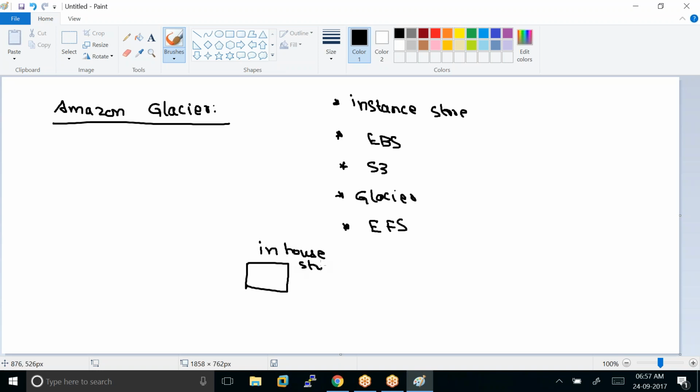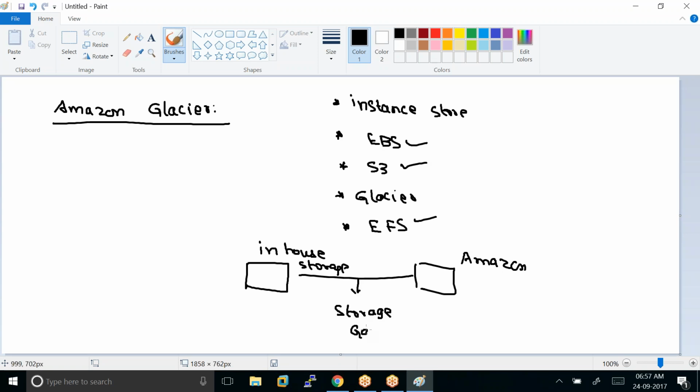In-house storage can be extended with the Amazon storages. It can be S3, it can be EBS, it can be EFS. For that, we have another service called Storage Gateway. In our in-house setup, we have a storage box, imagine with 10 TB.